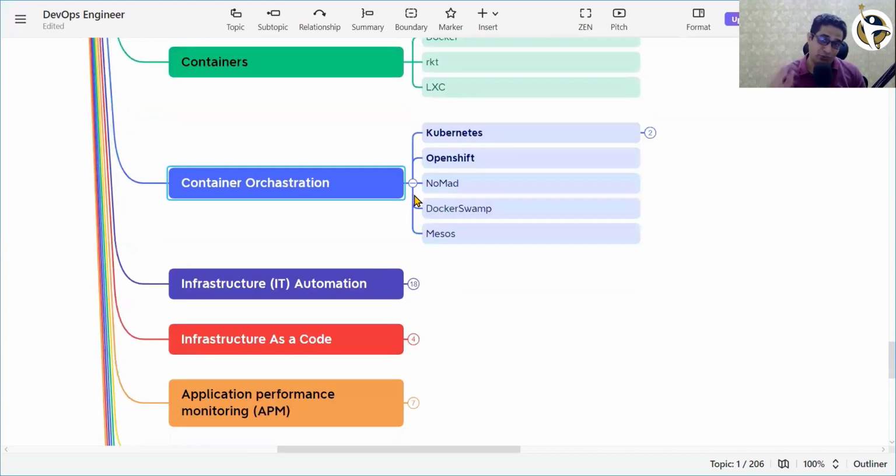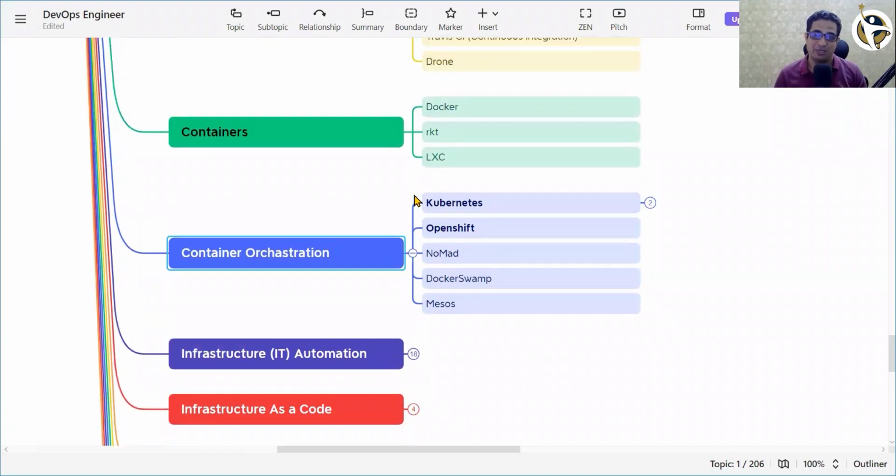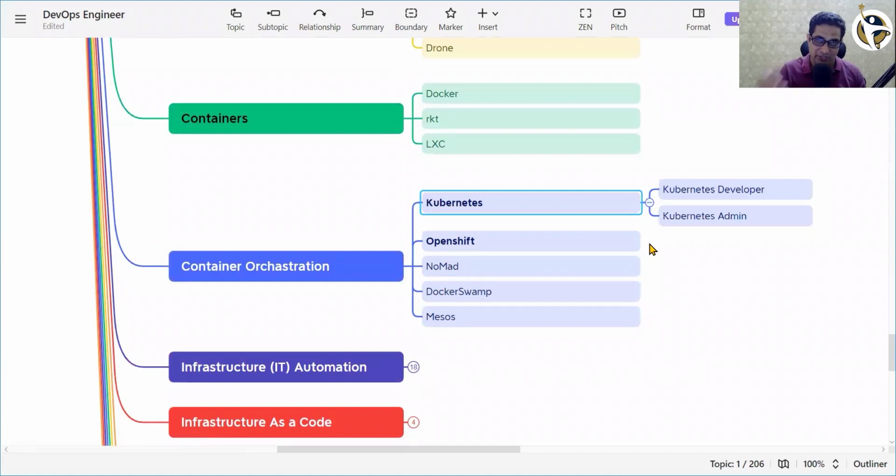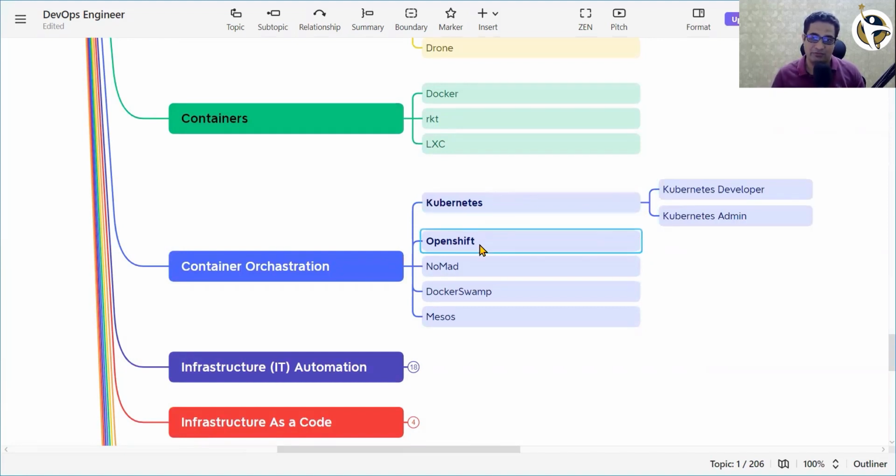It is not just Docker you need to understand and master, but apart from that, you need to master the container orchestration technologies also, like Kubernetes. So if you really want to excel in your DevOps journey, then please go ahead and learn Kubernetes. Once you understand Kubernetes, you can shift your gear and learn OpenShift also.